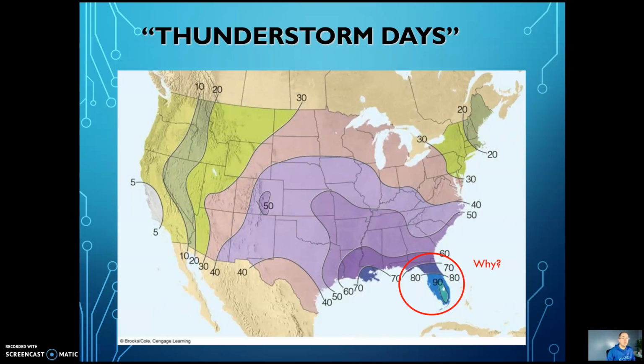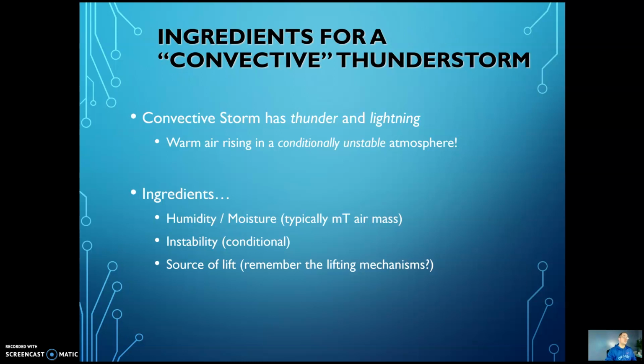But a couple other things stick out. You see the northeast United States has a pretty low number of thunderstorm days, in large part because you're getting separated from that warm, moist air mass. And then especially as you go into the western United States, west of the Rockies, you simply don't have the necessary moisture in the air regularly to be able to produce thunderstorms. And so if you are listening to this and thinking, I hate thunderstorms, Central California may be the place for you.